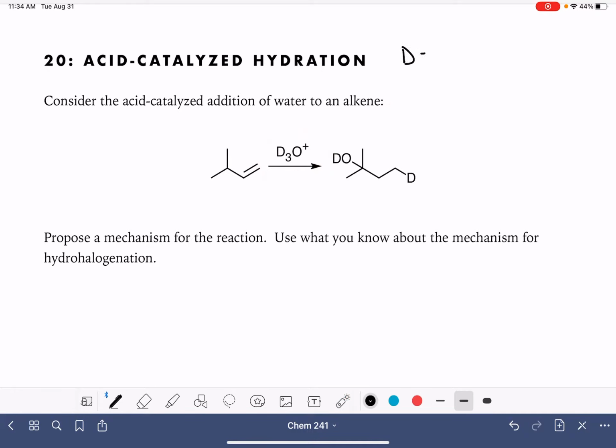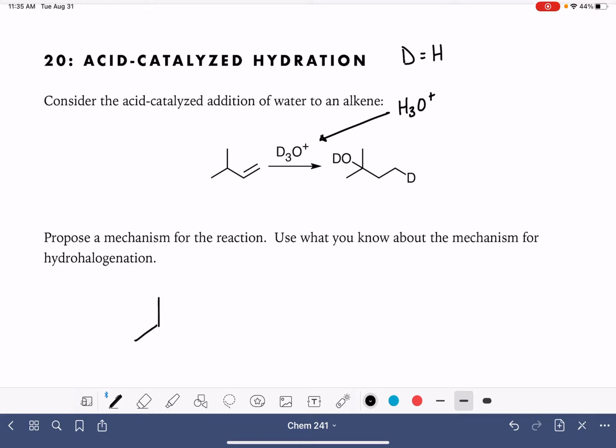D is the symbol for deuterium, which is just an isotope of the hydrogen atom. In terms of reactivity, deuterium and hydrogen behave the exact same way, so they are interchangeable when we're writing out a chemical reaction. Teachers just use the symbol deuterium as a way of making sure that students know exactly where the different hydrogen atoms are showing up in the product of a reaction. So D3O+ is exactly the same thing as H3O+ in terms of reactivity.